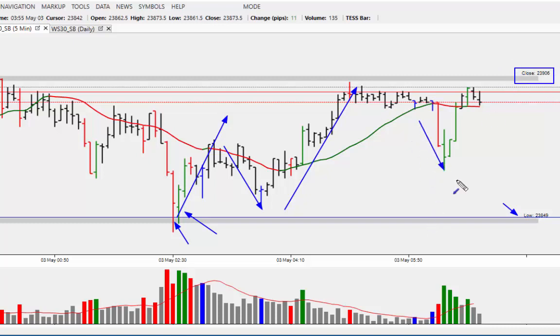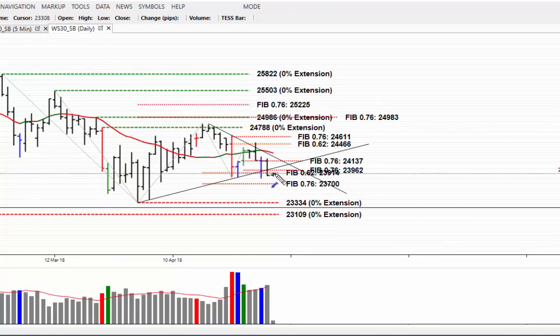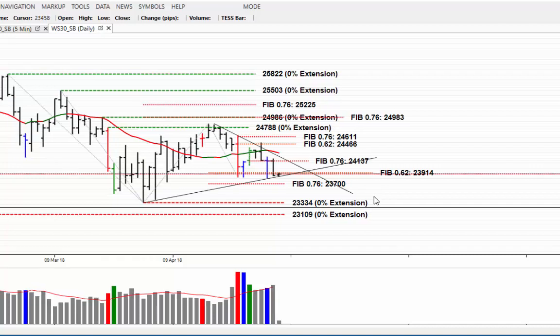So the market is coming back on the overnight and heading back up at the moment, but it's not looking too strong for the Dow at the moment. As we can see here, we're through the lower trend channel that we drew in the other day. You can always move this and adjust it just to see if the market will hold. We'll leave that there. There's no problem in doing that. You've got to have 2 points to mark off, really, so it's still valid in this sense. We're stuck in between these 62% retracement and 76% retracement levels at the moment. So the market is just about holding at this level.